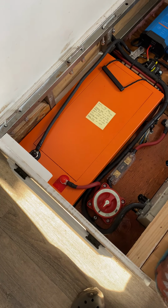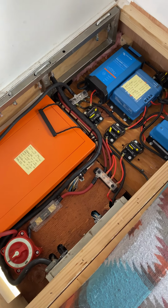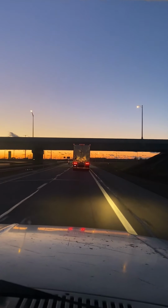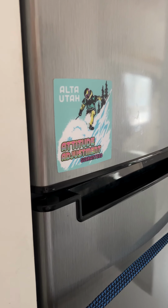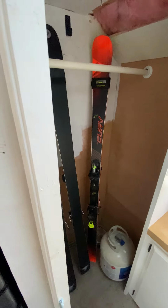I couldn't tell you the actual capacity of the battery. That's a Ben thing. But it is hooked up for solar as well. There's no panels on the roof. The alternator recharges this big orange battery pack. So that's enough. And once you're traveling out west doing different ski areas, you have plenty of drive time to recharge the battery. So that ran everything. We needed LED lights, refrigerator, microwave, that kind of stuff. So yeah, everything else propane, and keeps you nice and warm in here.